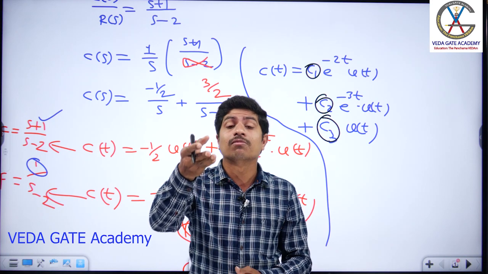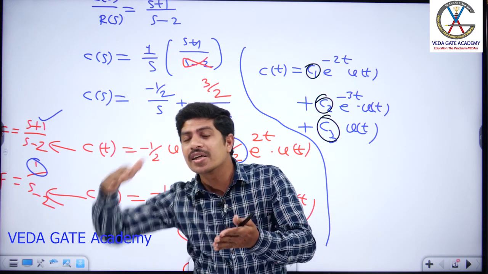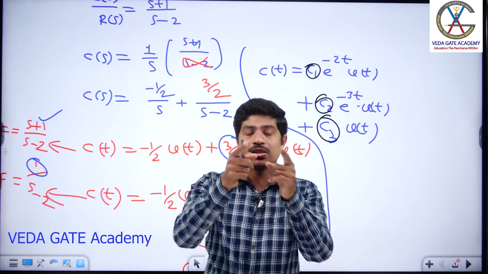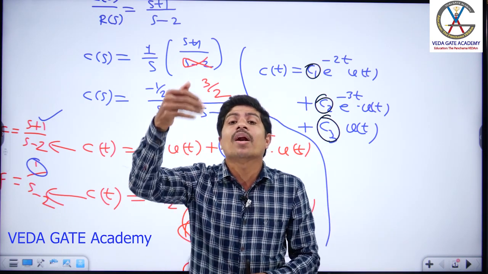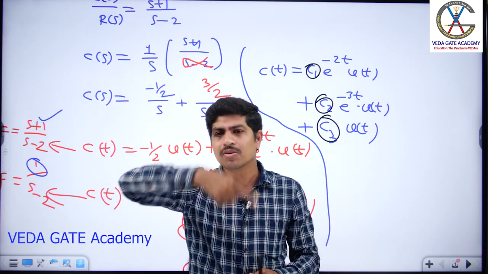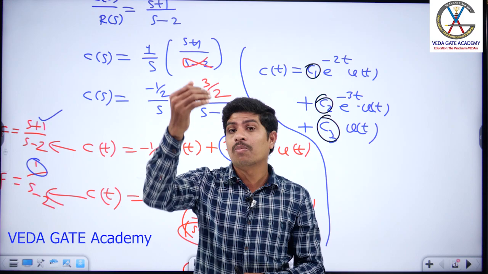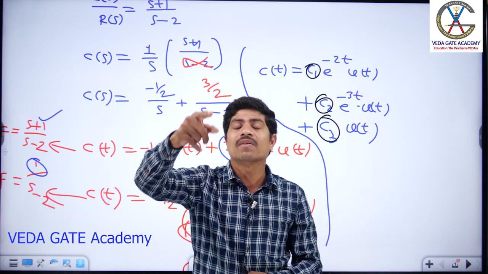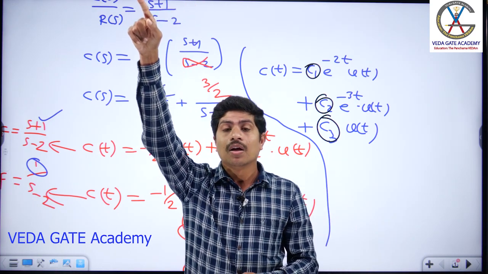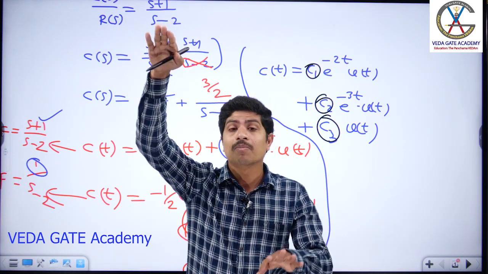Natural response is a response which depends on the system poles' location in the s plane. Whether the natural response is increasing or decreasing is decided by the location of poles in the s plane. If all the poles are in the left half of the s plane, that system is going to have all exponential powers negative. With exponential power negative into t, as time t tends to infinity, e power minus it will become equal to 0. If any one of the poles is located in the right half of the s plane, then we are going to get exponential power positive. As t tends to infinity, e power infinity will be infinity, which makes the natural response increase without any bounds. That means natural response is dominating when compared to the forced response.